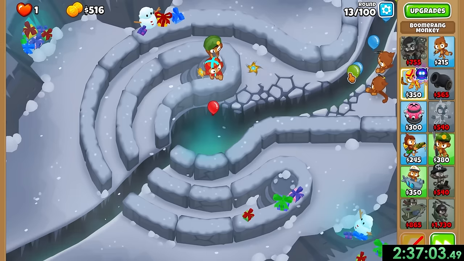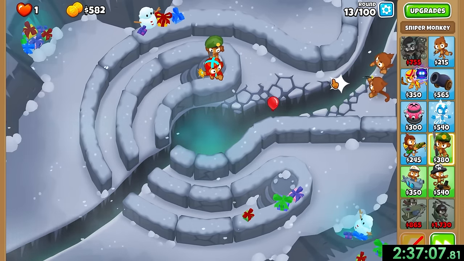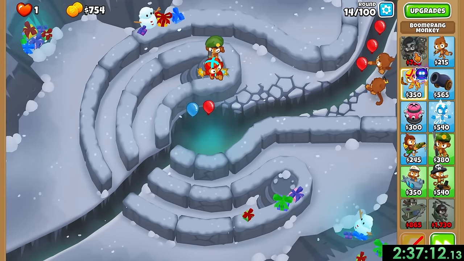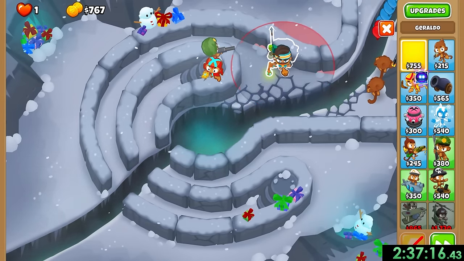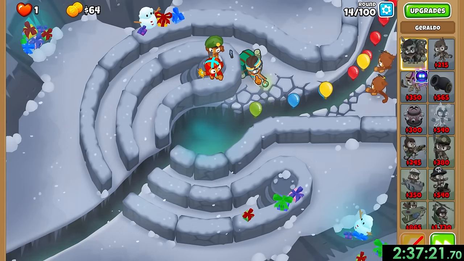I think what I'll do this time is just get Geraldo because this seems to be working. I have a sniper on first, two dart monkeys, and then I got a boomer. And I wanted to go for the full boomer, but I just don't think it's gonna happen. So we'll get Geraldo first, I think. Like right here, maybe. How about right there so he can help out a couple times? Boom, there we go. He's not the best, but he'll work.